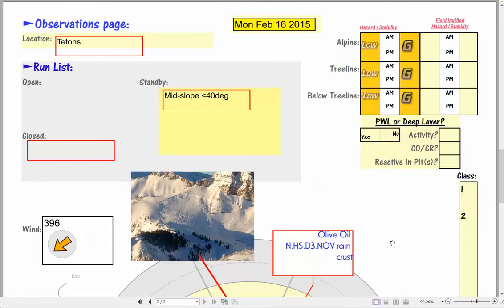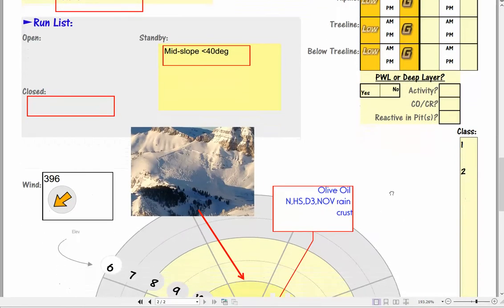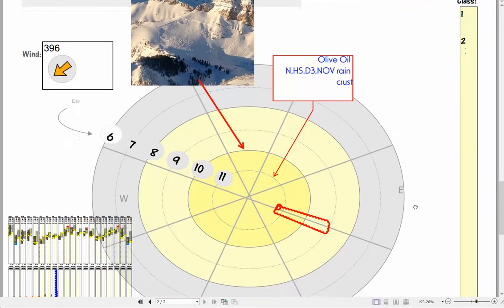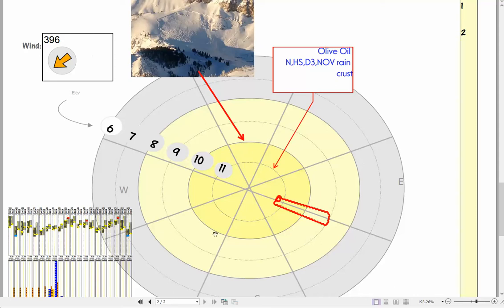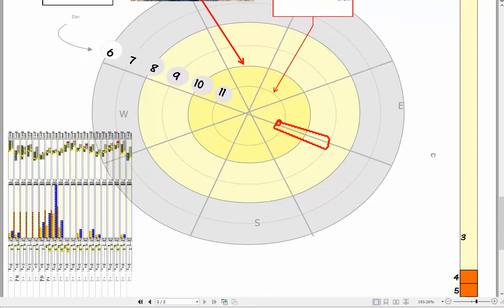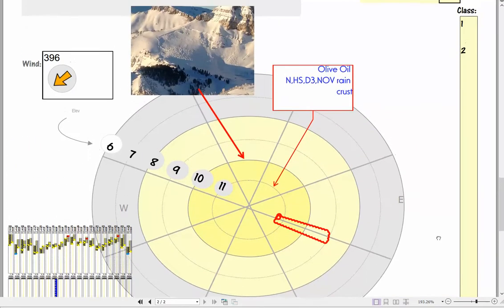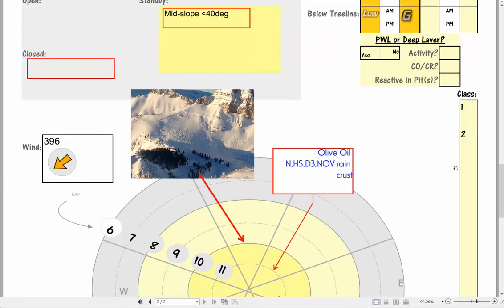Then on the flip side, the other half of this page is set up as an observation page, very similar to the page that's been in use for years, probably almost 20 years at this point. Once again, using the PDF format where we can go through and add a little bit more flair, a little bit more descriptive to what we are actually reporting. In this case, we can put in photos and in some cases even embed videos into this document, which allows you to not only take it along, but you can take a picture of what you're observing. We can integrate our weather charts and everything into this page, or we can also create other pages for them.